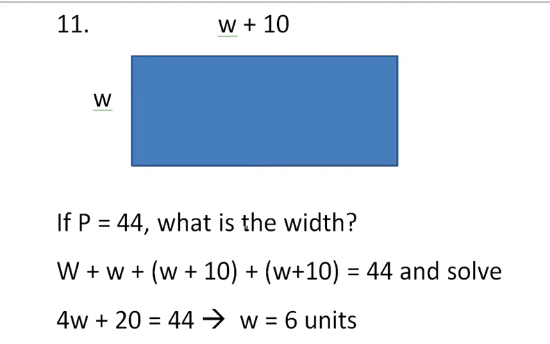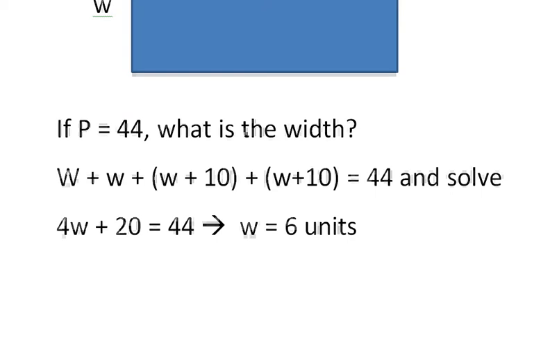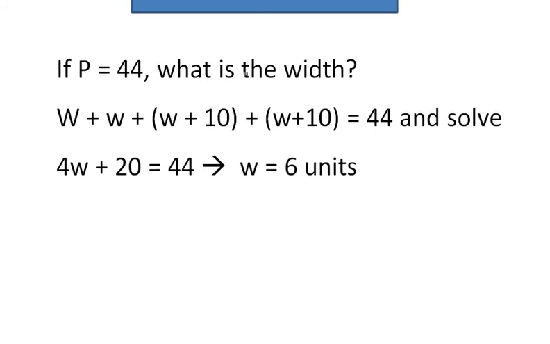So they tell us the perimeter, the distance around, is 44, what's the width? Now remember, when you have a rectangle, this w and this side here would be another w, the same distance. Here, w plus 10 for this length. I'd have another one of those down here. So that's where this is coming from. My perimeter is my width plus my other width plus my length plus my other length equals the perimeter. And then I just go ahead and combine like terms and solve. I have 4 w's plus 20 is 44, and simplify that, and I find out my width is 6 units. And that one's done.